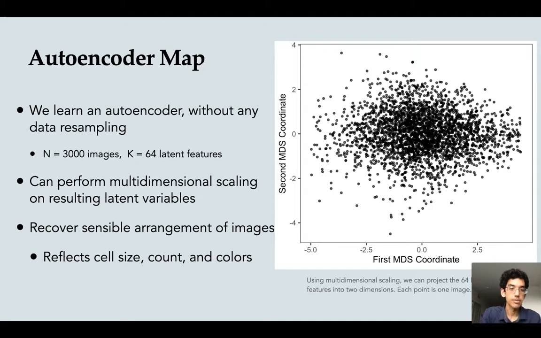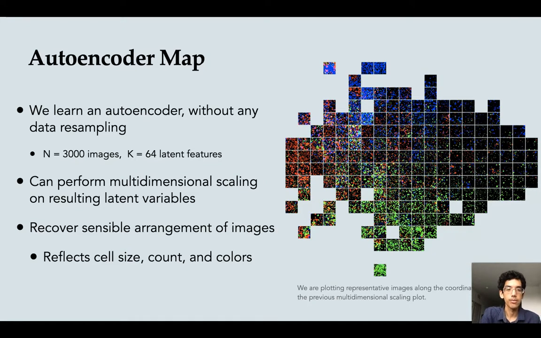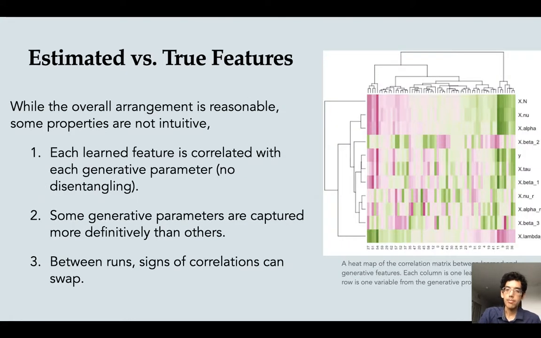So the 3000 images, each point is an image. To begin to interpret how the variation across the images looks like to this autoencoder, I can figure out in each region of this MDS space what are some representative images and this is what you would get out. On the bottom it looks like these are all the green cell images, on the top is all the blue cells, on the right these are the ones with very few numbers of cells. So it seems like the map that you get out of the autoencoder is reasonable. This is why people are using it a lot. But there's some subtleties and I think this is what makes this analysis interesting.